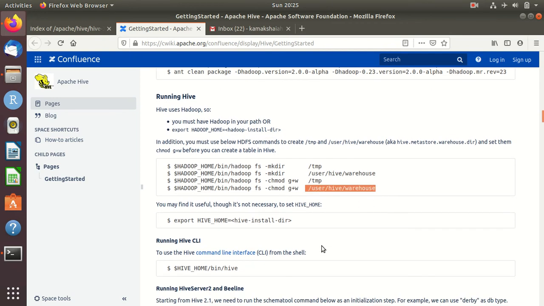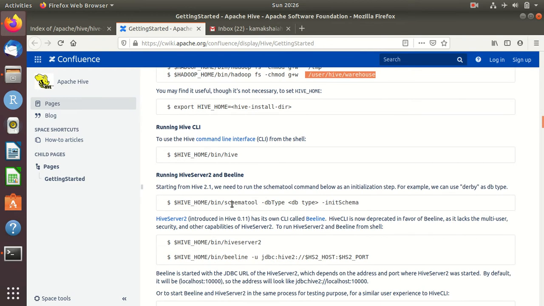I also showed you how to initialize the schema for Hive using schematool with the db type, and we set up Derby as a backend database management system for front-end Hive.